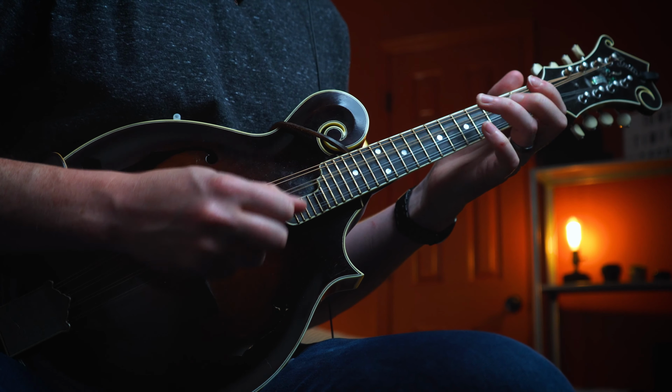And along the way, we're going to check out some scales and some closed position shapes and some double stops that can help spice up your playing in this key. So what are you waiting for? Just grab your mandolin and let's get started.